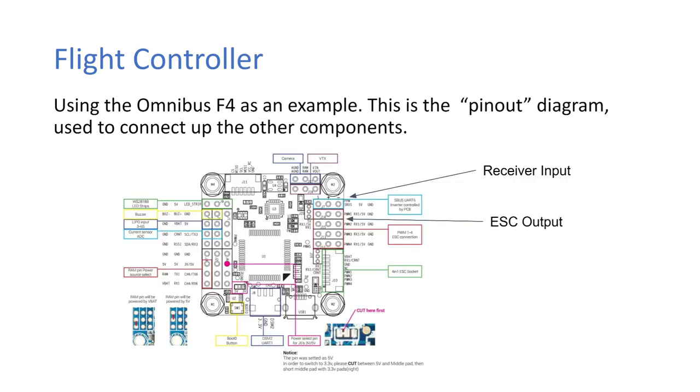Okay, so we're just going to use the Omnibus F4 as an example. This is the pinout diagram that you use to connect up the other components, and you get this when you're buying the flight controller. This is what you'll get on the website. You can see here at the top right you have your receiver input, as we talked about the receivers before. Then you have your ESC output, and this is the PWM signal that we were talking about as well.